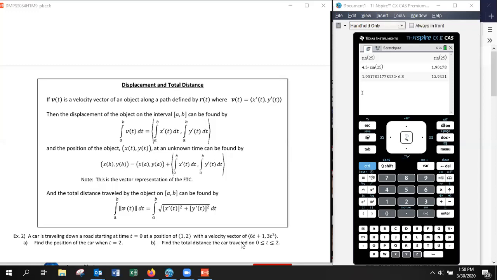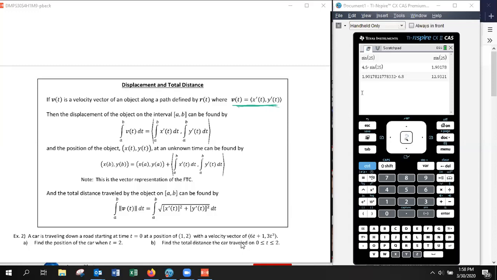Second portion of this is going to be displacement and total distance. So basically we did a lot of work involving derivatives. And that derivative is going to be the first derivative, which gives us both speed and velocity. Second derivative is going to give us the acceleration. Then we can go back and say, what is the displacement and the total distance of this vector path? So if we have a velocity vector defined in this way, which is how we defined it before, the displacement is going to be the integral of that velocity vector.